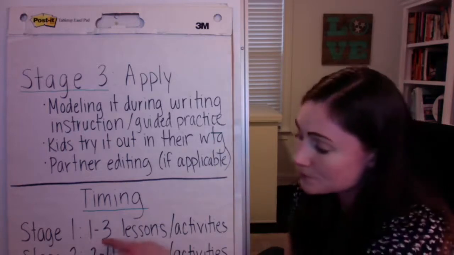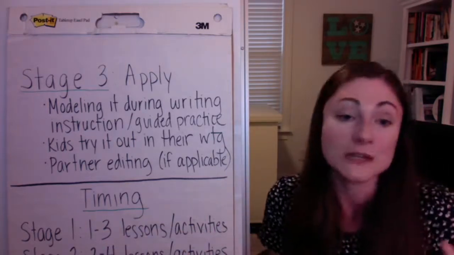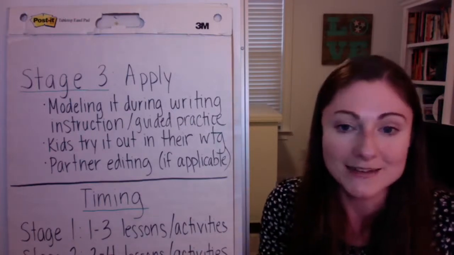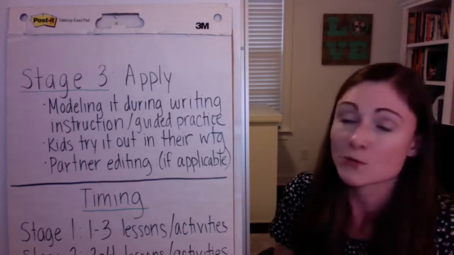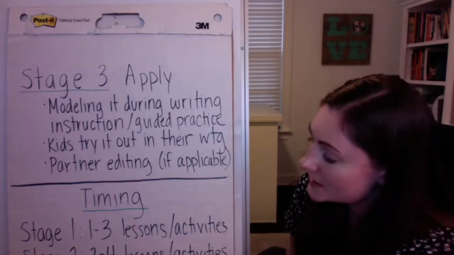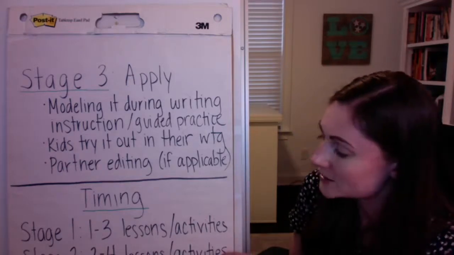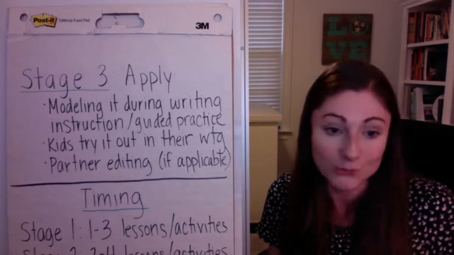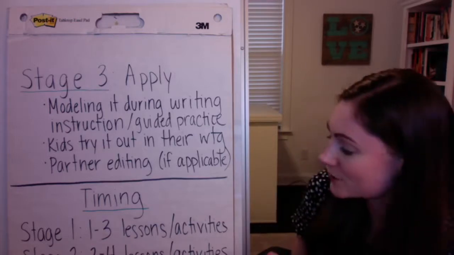So they are going to take a little bit more time for your kids to be exploring. And again, in that stage, we're finding examples that are correct in context and they're just kind of learning, but we're not expecting them to apply it yet. Stage 2 is more practice. Here, I wrote 2 to 4 lessons or activities. They don't have to be long. You'll see exactly what I mean when I start going through the full weeks of grammar instruction in a second.